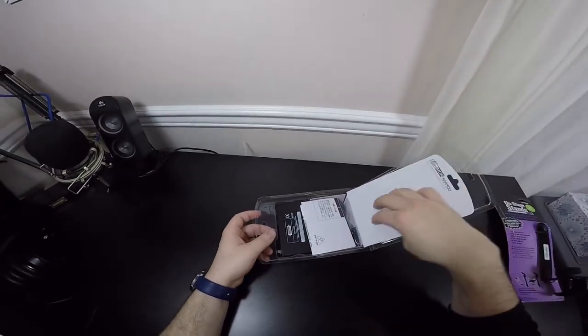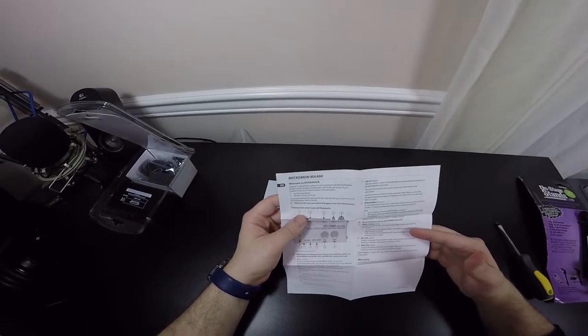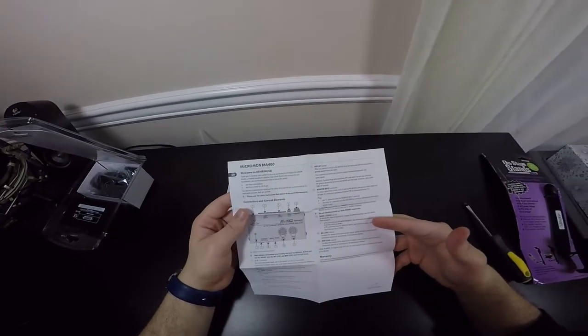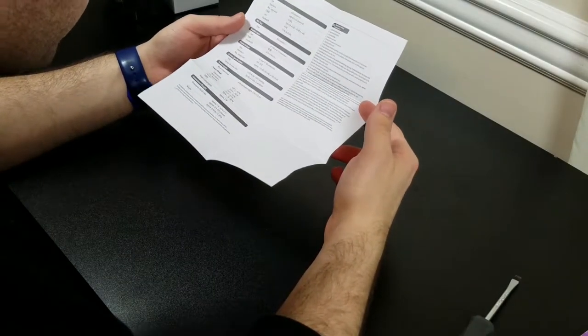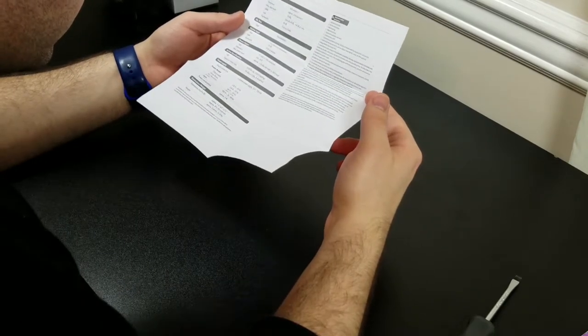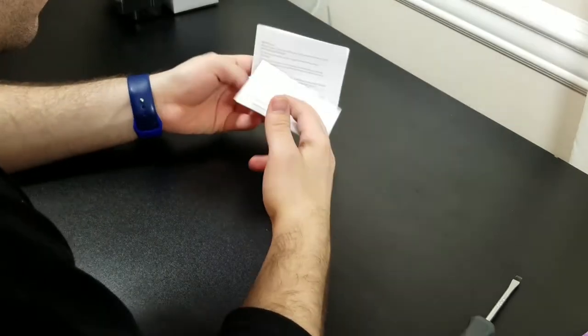So we have this thing here. It's like a flap that you can open. Then we have this manual. What this is, is just like a welcome thing, saying what this does and all that, what everything is pointing to and what it does. That's pretty cool. On the back, it has the specifications on everything, what specs and what it does, what it uses, all that. That's pretty cool.